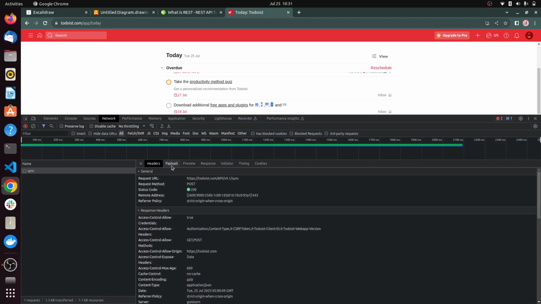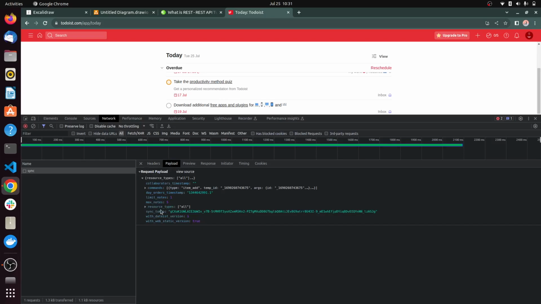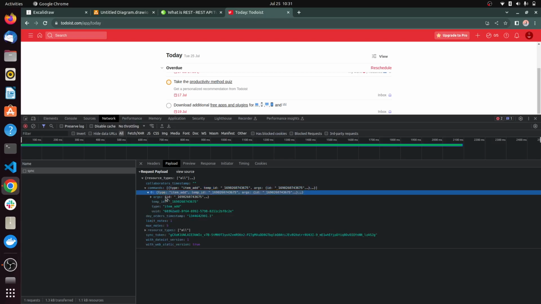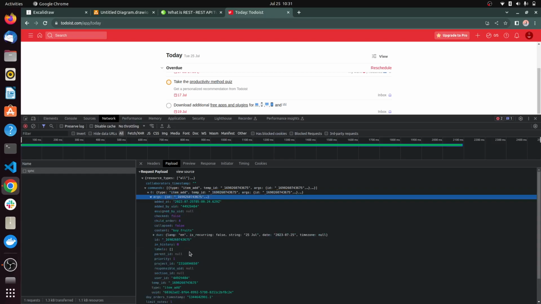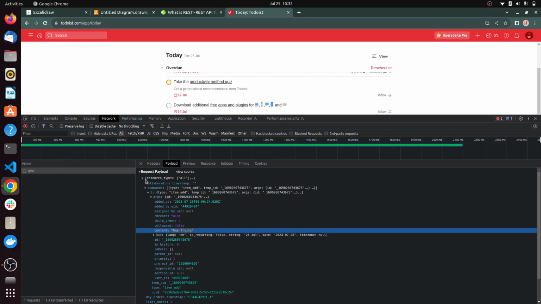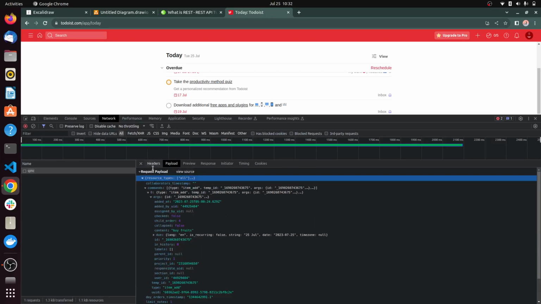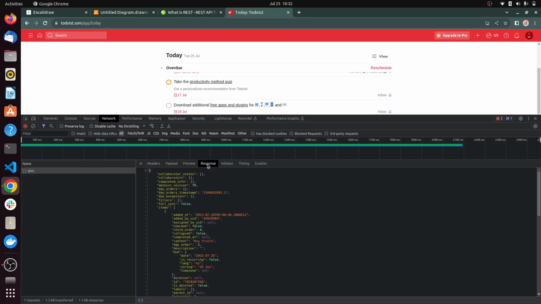Now, if you come to payload, so payload is basically the body. Now I'll just show you. You'll find here what you mentioned in the to-do name as an argument. See, the content, the fruits, which we mentioned is present over here. So this is a post request made, and this payload or body is the extra data needed by the server.